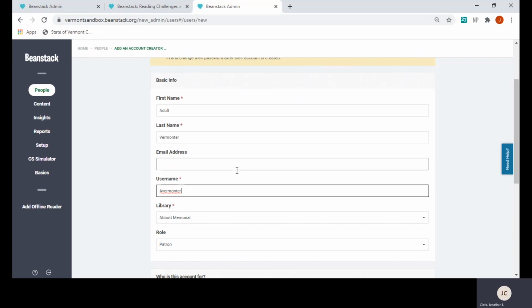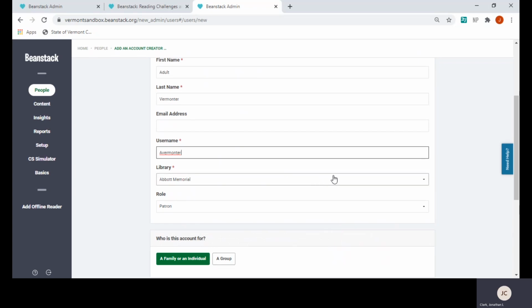So that's something to think about. But also, if they are not, you are able to go into the back end and change the username as well, as long as the user is aware of that.